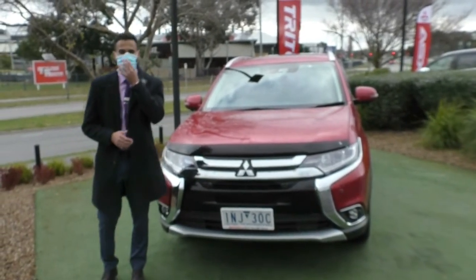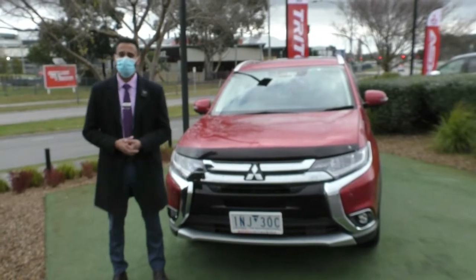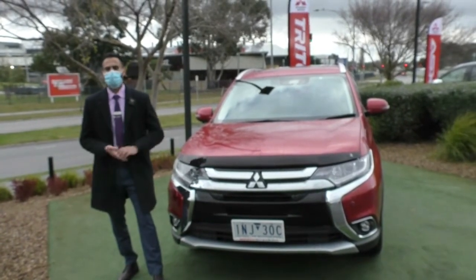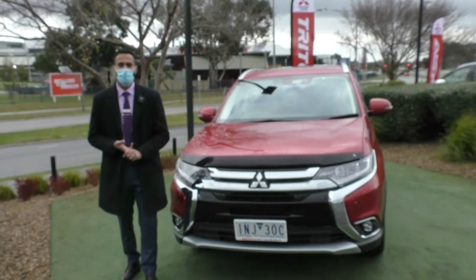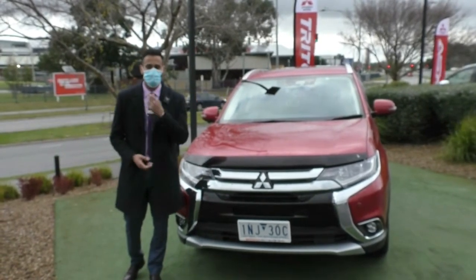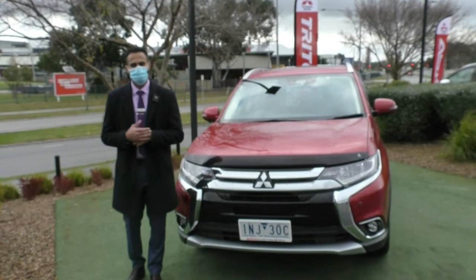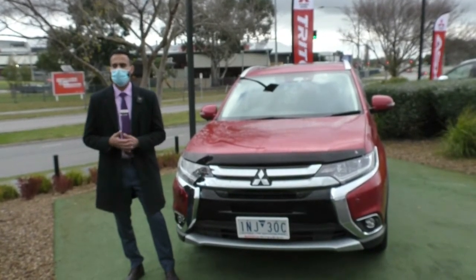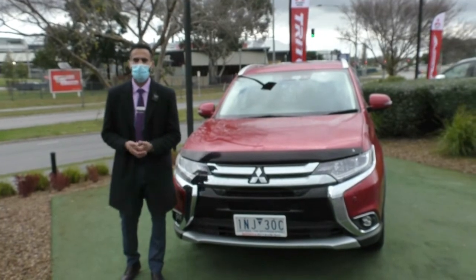The other option we've got for you is actually the premium mechanical protection plan. This car does qualify for it, so ask us about it because it does give you unlimited claims, $3,600 per claim over 5 years or up to 200,000 kilometers on the clock. So awesome coverage there, and you do get 10 years of platinum nationwide roadside assistance with it as well.